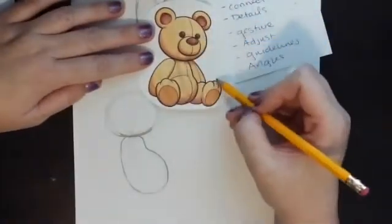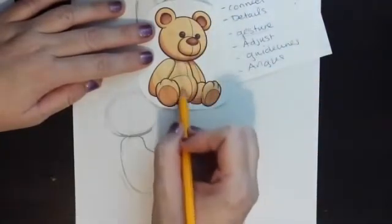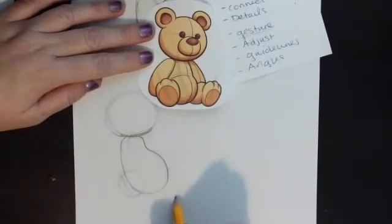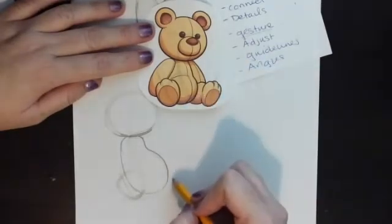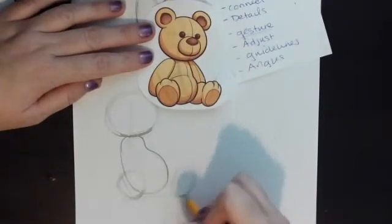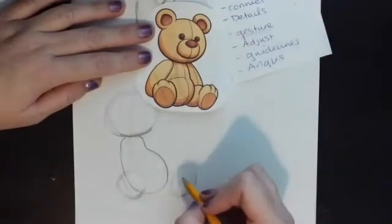Then let's draw the feet. So I do see kind of an angle, right? This foot kind of angles here, and it goes over the tummy. You can use that bottom line if you want to make sure that they're all sitting in the same spot. This one, look, it's far away, right? So it's kind of over here. So I'm going to put it way over here. And it does have an angle, so I use my angle line.